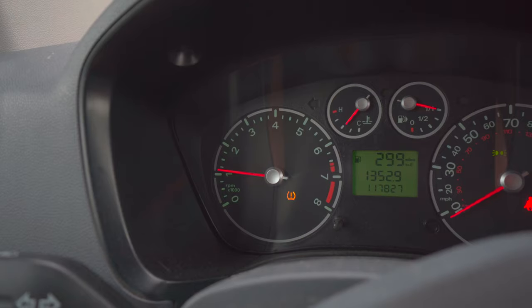We are currently traveling down Route 66 and just crossed into Oklahoma. As we did, we got a dreaded dashboard light. I looked it up in the booklet and it was for tire pressure. So we pulled over and we think we found the culprit — we just found a screw in one of our tires.